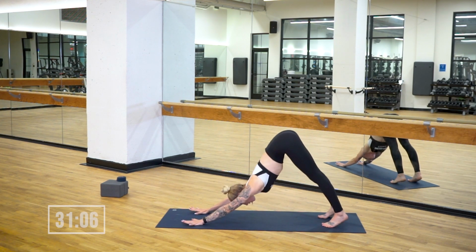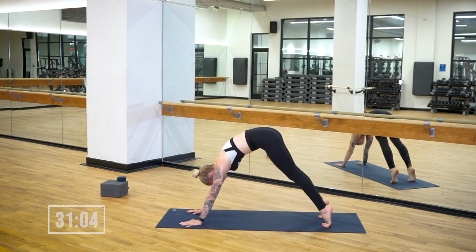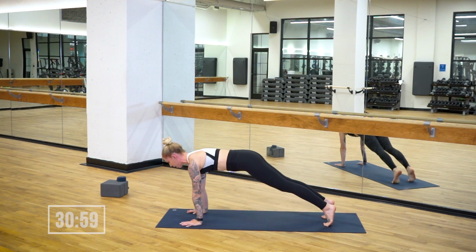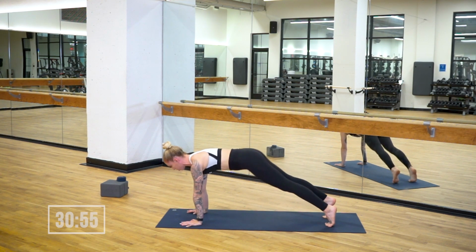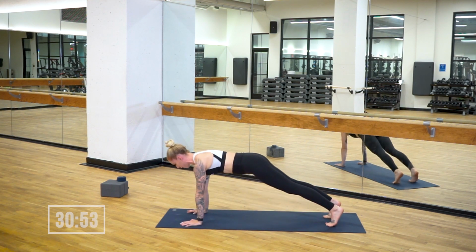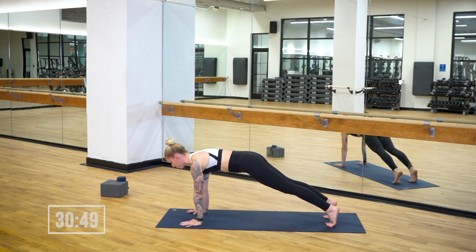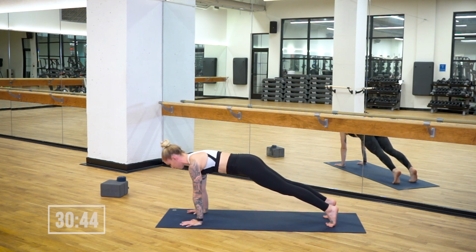Good, on your inhale, slowly start to ripple forward into your plank pose. Take your time to get there, pressing through your shoulder blades. Check in with yourself where the pelvis is. We don't want it to be lifted, we don't want it to be drooping down. Try to find that happy medium in between. Belly is lifting in and up, so you're feeling your belly start to heat up because it's working.